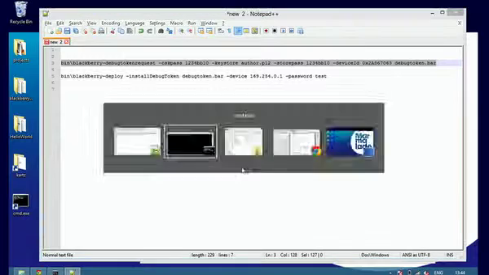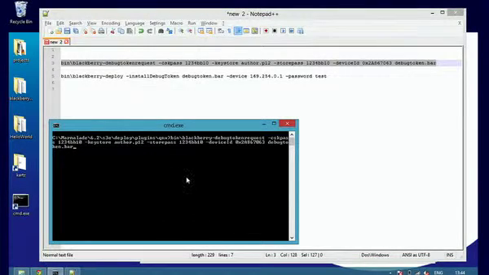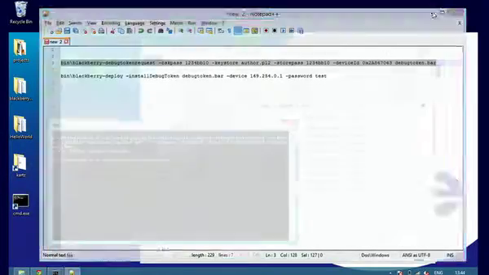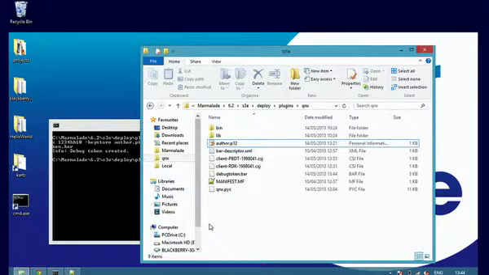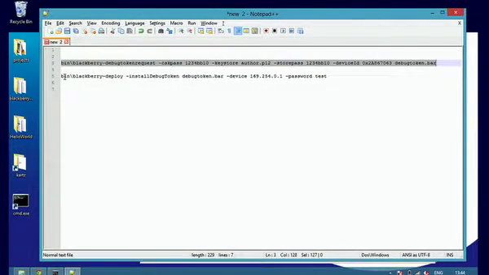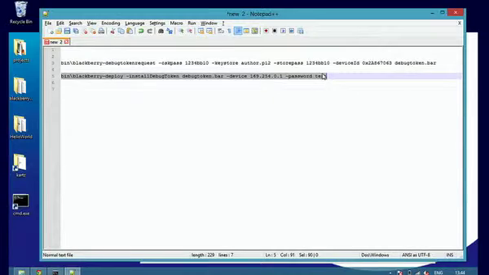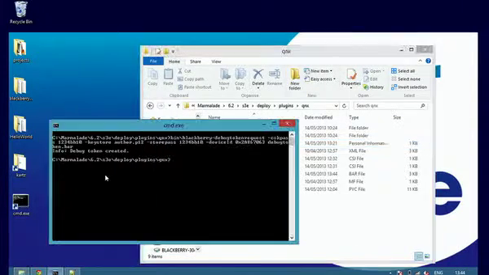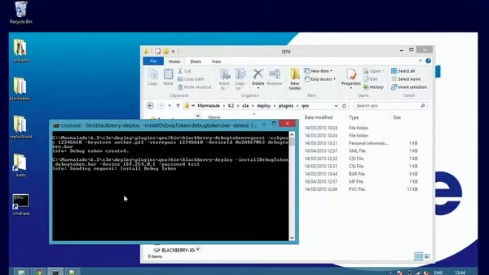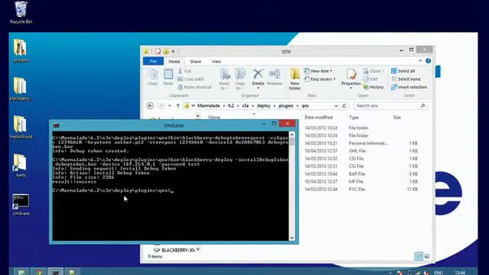So if I just copy that, switch back here, and run that command, it'll create a debug token, and we can see that's sitting right here. And then this one here, BlackBerry Deploy, just installs the token to the device. That's the name of the token we just created, and this is the device IP address and password that we set on the device earlier. And then you'll see on the device it should say debug token installed, and it'll give you the token details. So that's the device and the desktop completely set up and ready to deploy to BlackBerry 10.